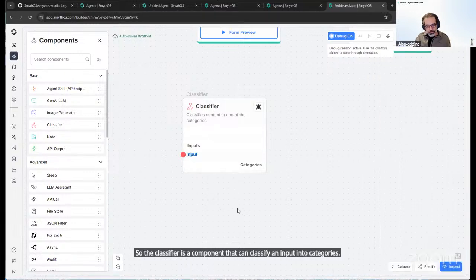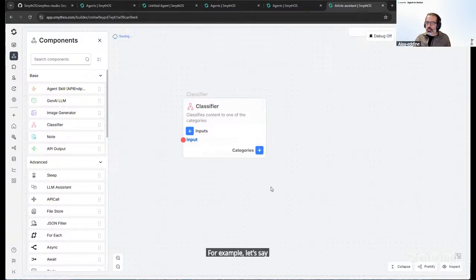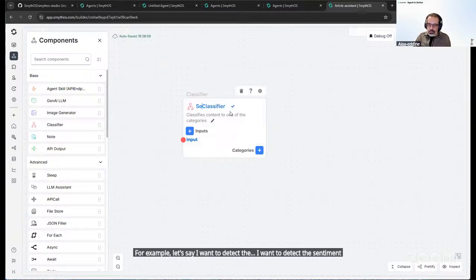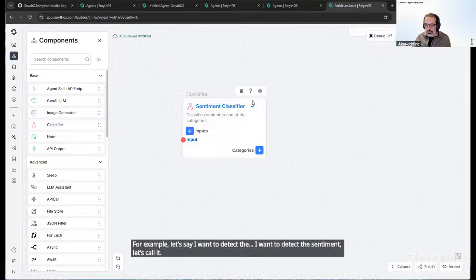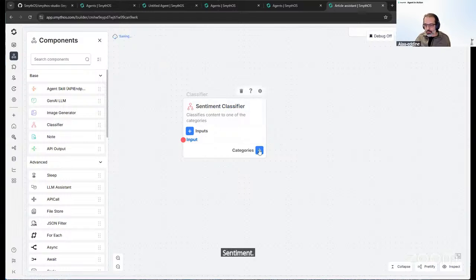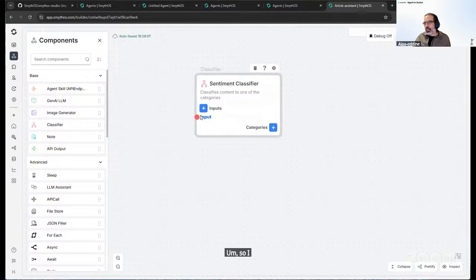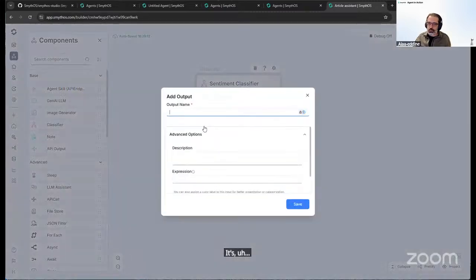For example, let's say I want to detect the sentiment. Let's call it sentiment classifier. So I want to detect if the input text is positive or negative. Let's be simple.